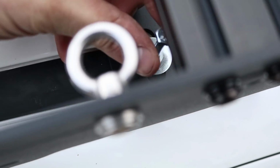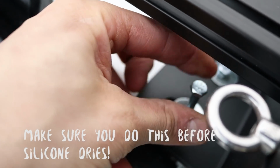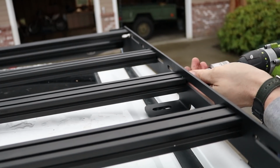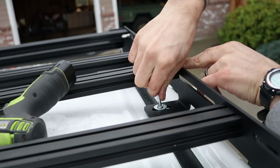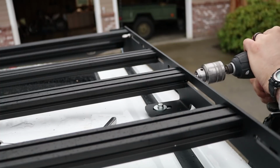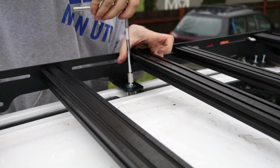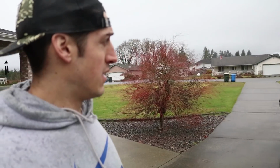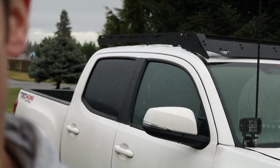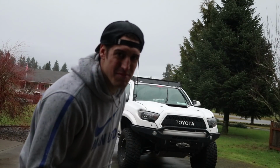Gonna slide down in place, push it through the silicone, and try to find those threads. All right, there it is. The roof rack is installed. It looks awesome. I think I'm really going to like having this thing on there. It looks sweet. I wanted to do this since I first saw the Prinsu rack. Check it out.